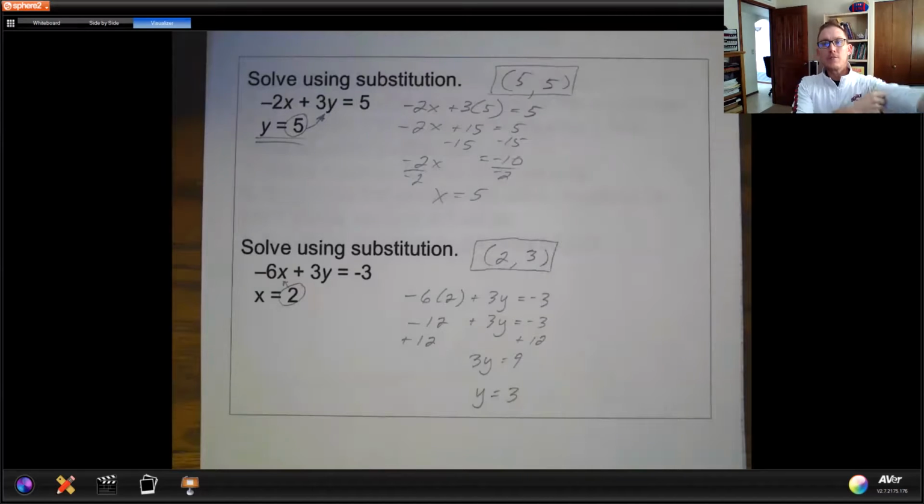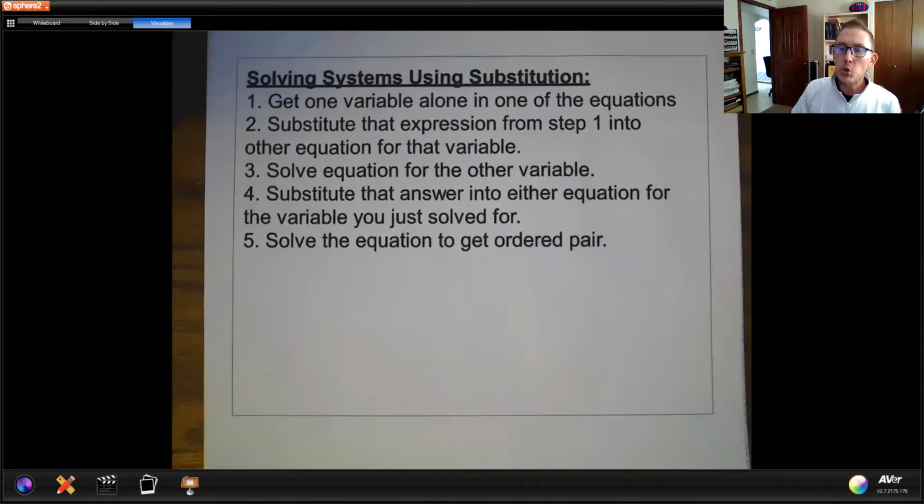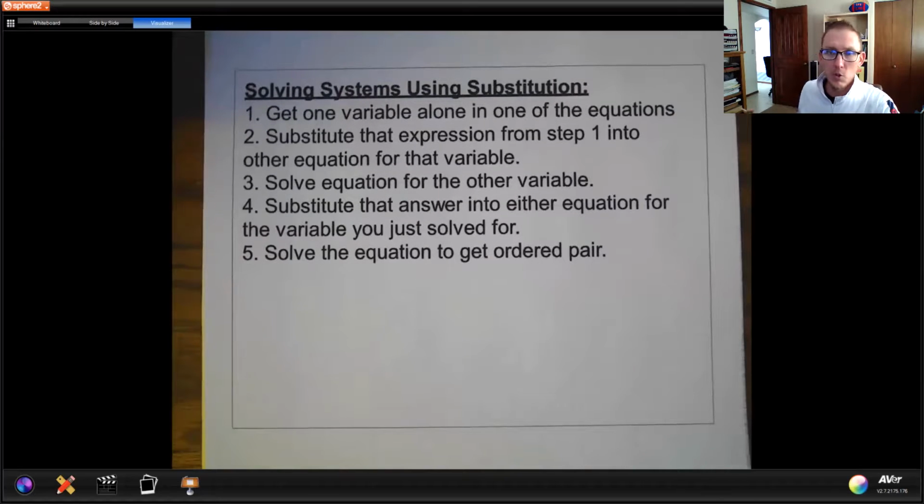What happens, however, if these are more complex? So let's take a look at the notes for this particular section. I have uploaded 2 different sets of notes for substitution. This is the set of notes for all problems, no matter how complex. There's another screen of notes that you can look at, and those are for ones that are in mx plus b, and those are going to be very common on the standardized test. For your notes here, if you want to go ahead and pause at the end, you can, if it doesn't catch up.